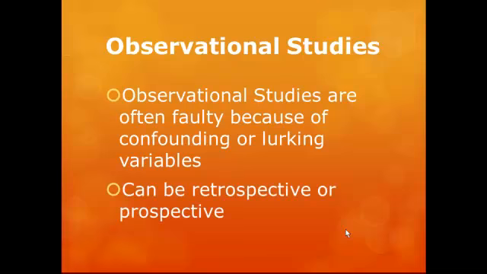We can also talk about observational studies being either retrospective or prospective. You can go back and look at old medical records for a certain number of years, so that would be retrospective, and we can get our information that way. Or you could say, starting today, we're going to keep records on this, and so that would be prospective. We're going into the future.